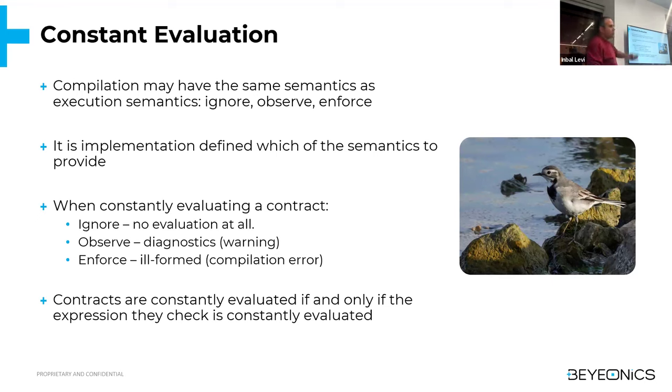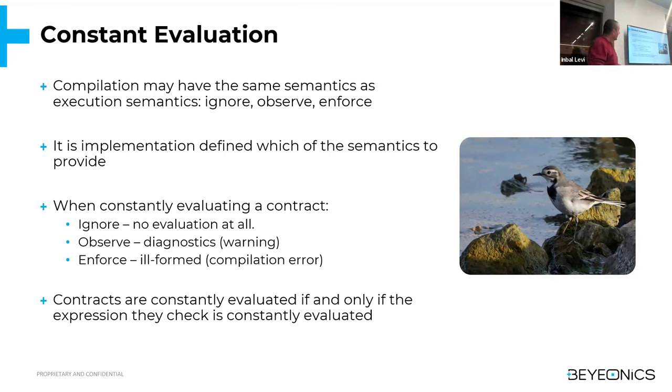So the constant evaluation is done in a way where the compiler takes a path to make sure the expression is constant. It takes the entire path, makes sure it's a constant, goes back to the beginning, and then tries to evaluate the contract as a constant. That's the rule. You dive in, make sure your expression is constant, and then you evaluate the contract itself to make sure it's constant as well, and to get the value.